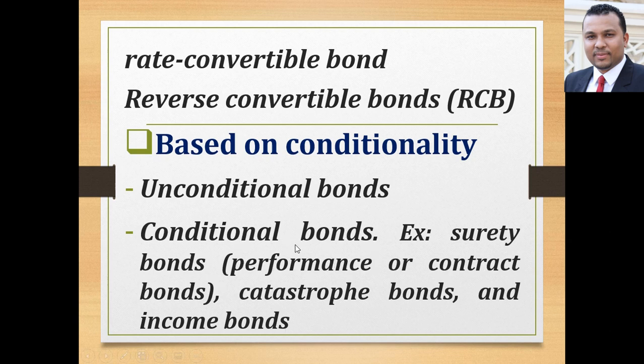Mainly, in the case of conditional bonds, we talk about higher risk. So, the coupon rate is at maximum. Higher risk because the payment is under condition. Under condition in the case of surety bonds or contracts when there is a problem between the contractor and the issuer. In the case of catastrophe bonds, it is the cost of natural disaster. In the case of income bonds, it depends on the stable earnings of the issuing corporates.